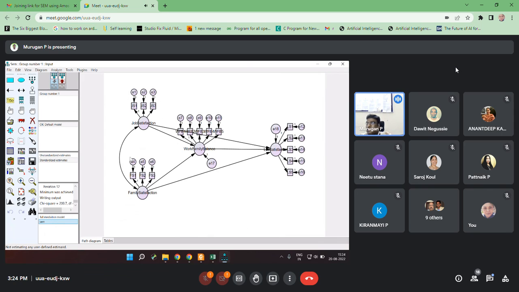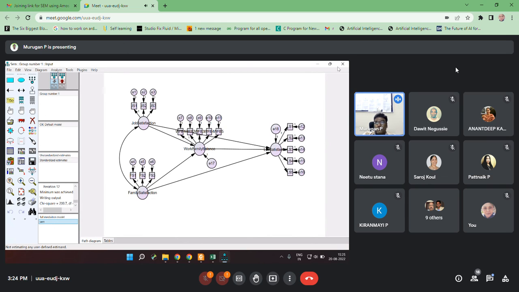and then whether you are getting partial mediation or full mediation for each and every hypothesis. Then you have to specify the model fit values in the results section of the manuscript. These are the things you have to look into when reporting your mediation results using SEM analysis.